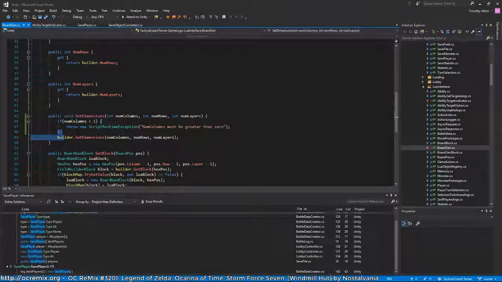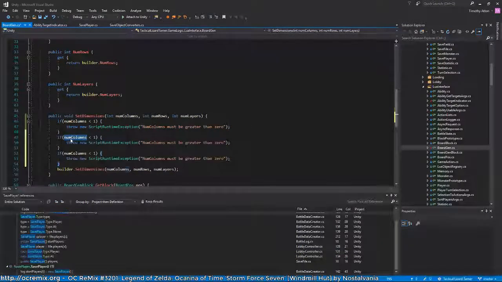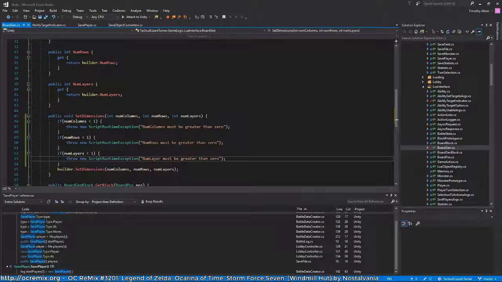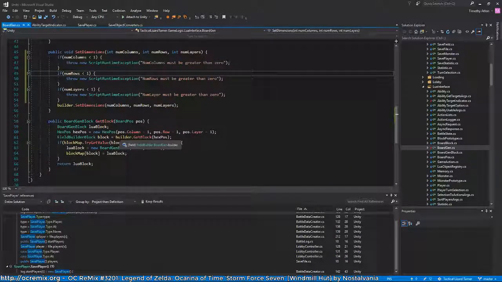And then we do the same for each of those other values, so rows and layers. Okay, and then here we get the block.